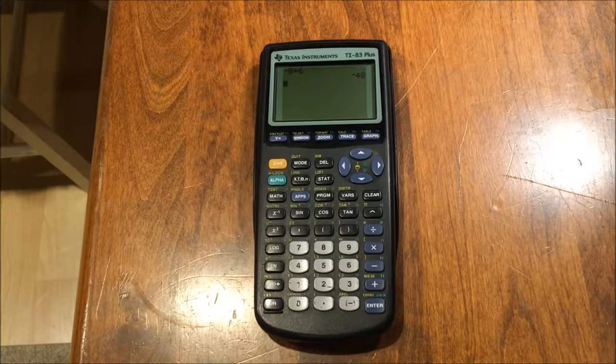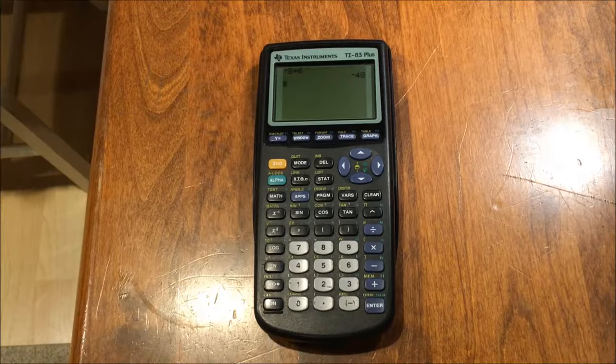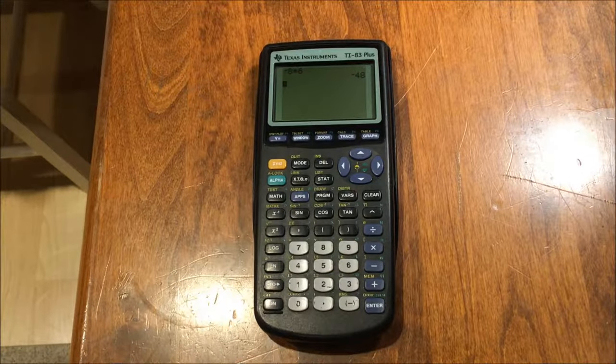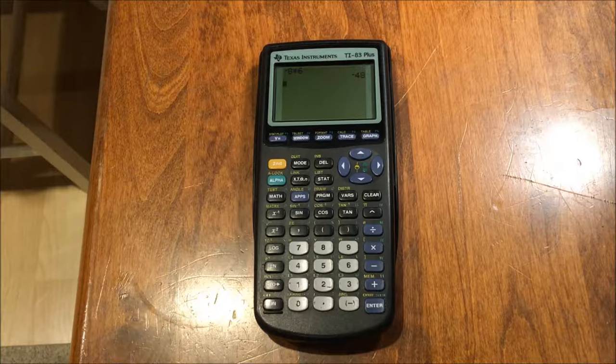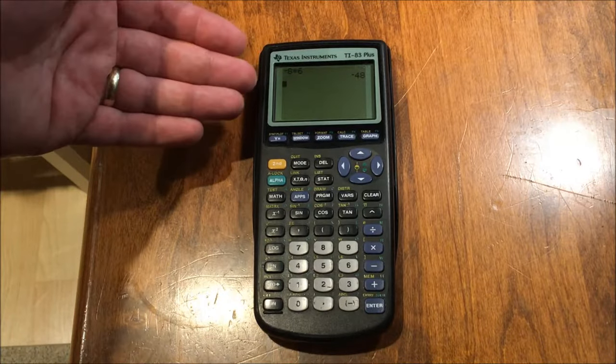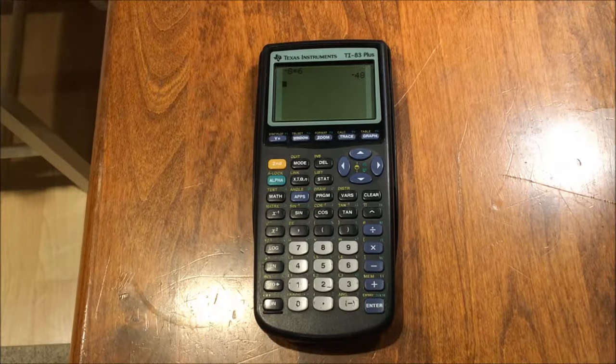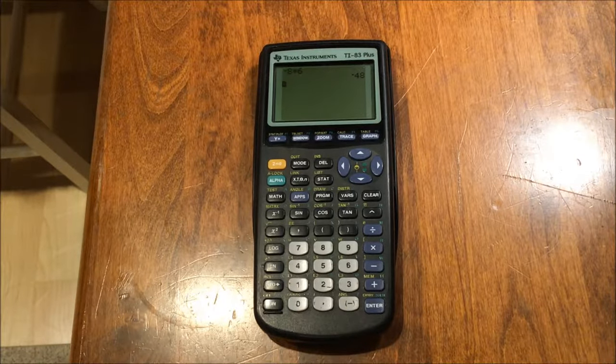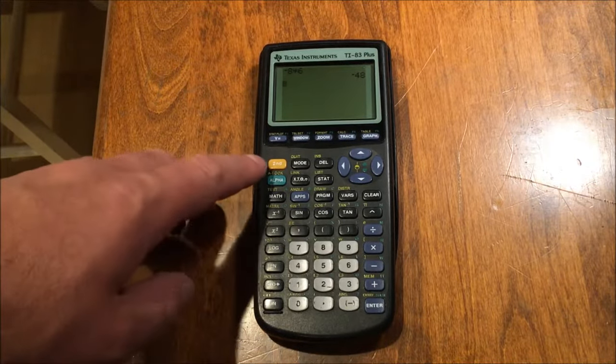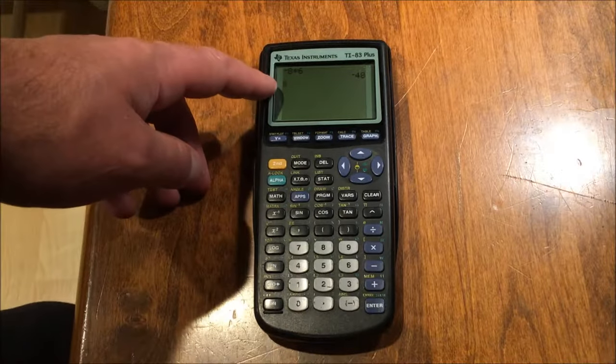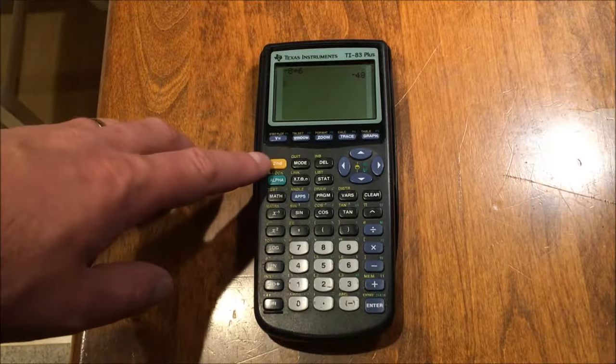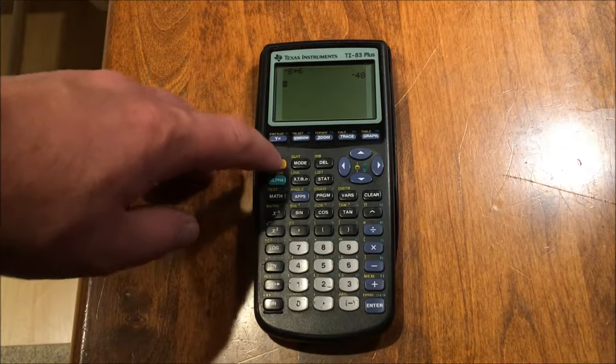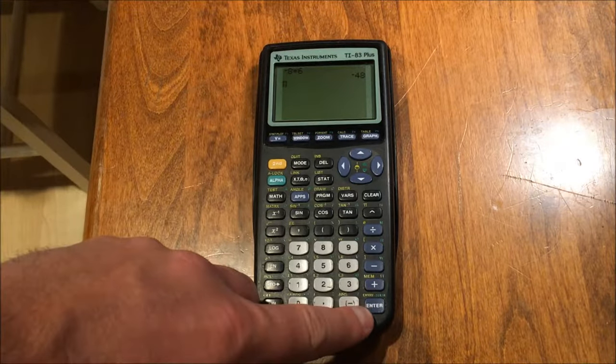Let's say you did the whole calculation and you realized, ah, crud. I did it wrong. I just want to go back and do it again without entering everything. Of course, it doesn't seem to be necessary in this case since it's such a small expression. But sometimes your expressions get large. So let's try it. What we do to repopulate the screen with our previous entry for editing is we press the second button and then the enter button.